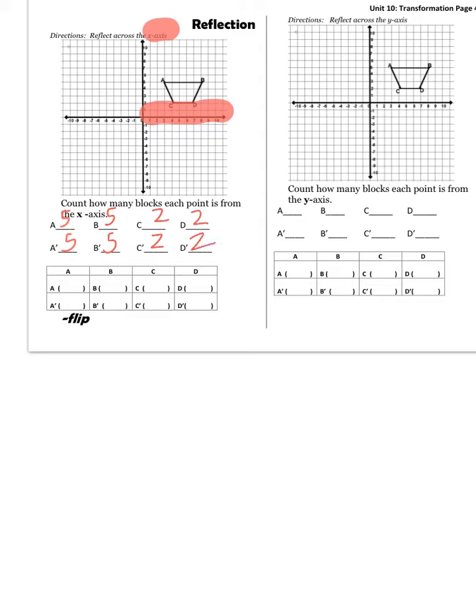Alright, so A's ordered pair is 3, 5. So if we flip that across the x-axis, we're going to end up down here in quadrant 4. So remember, we kind of do the opposite of what you would expect. We'll keep the ordered pair the same, except we'll make it 3, -5. But again, you can also just count your squares, and from A's at 3, come down 1, 2, 3, 4, 5. So 3, -5 is A prime.